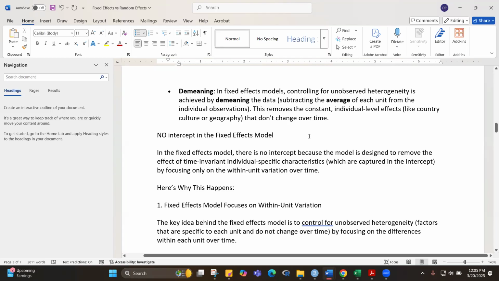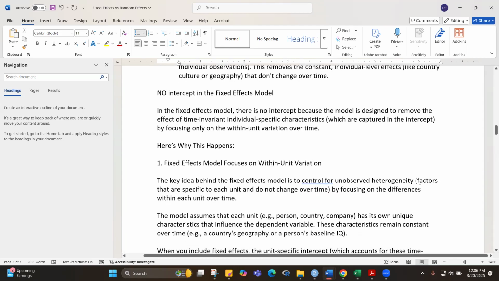So what will happen is that it will remove the constant individual level effects. And what's happening with our model, we're not really showing how the computation is being done. But conceptually, yun yung nangyayari. So that's why I said there are no intercepts in the fixed effects model. However, you can get the individual effects if you want.